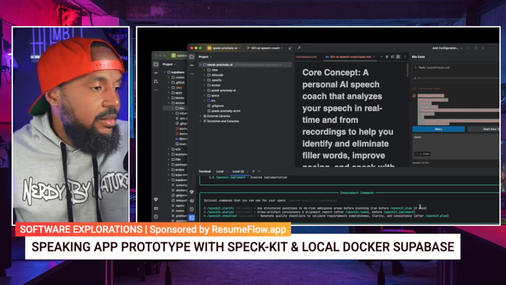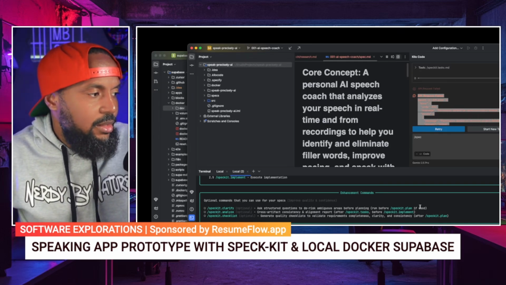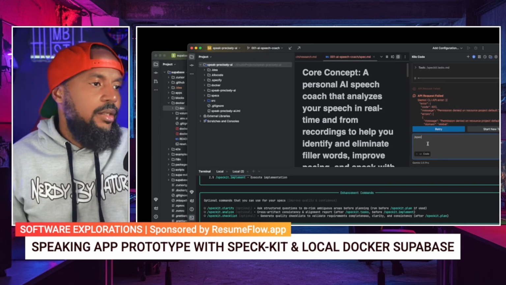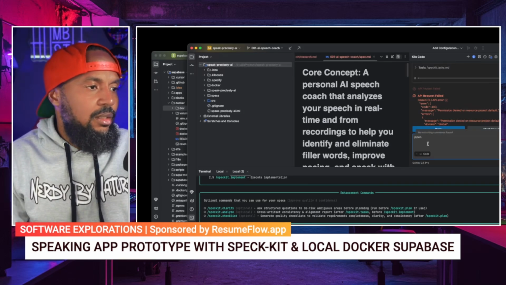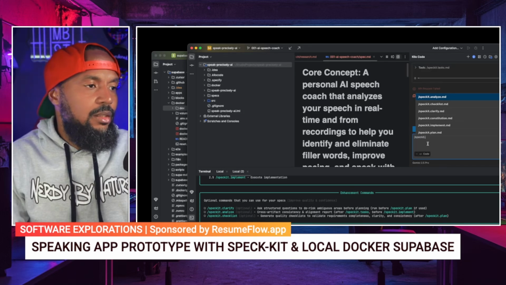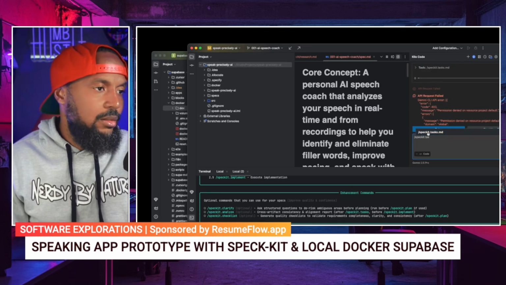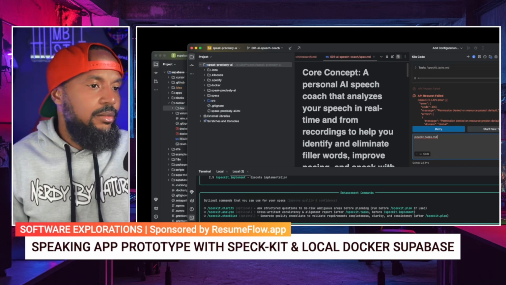All right, so that's done allegedly. So now if I go to spec kit and I say spec kit dot task, let's see if it's able to come up with anything now.